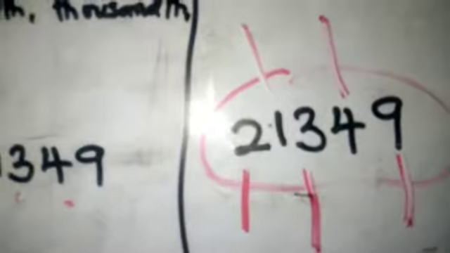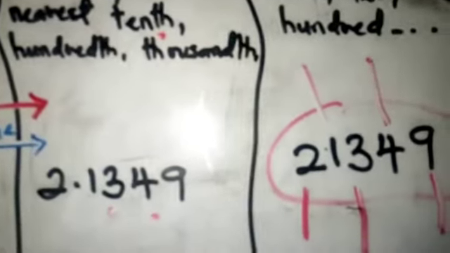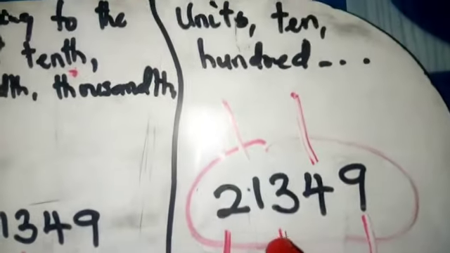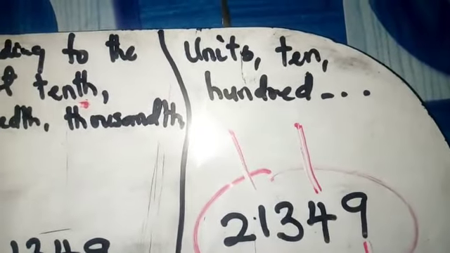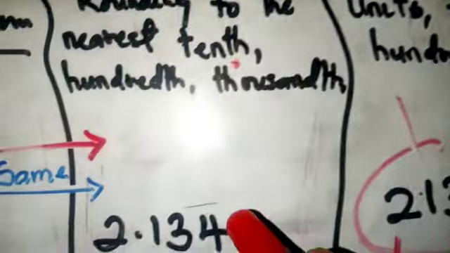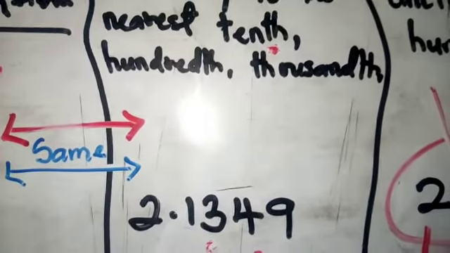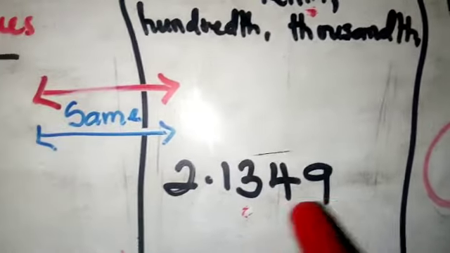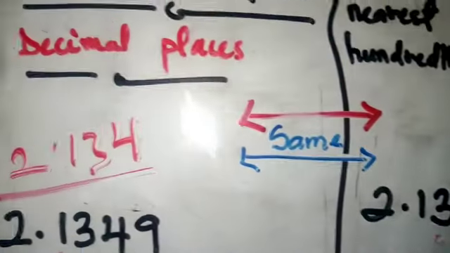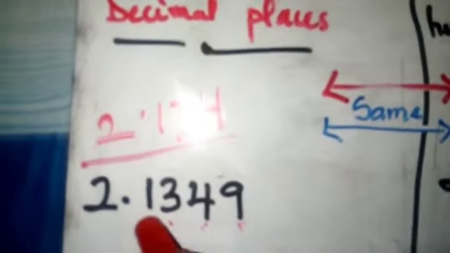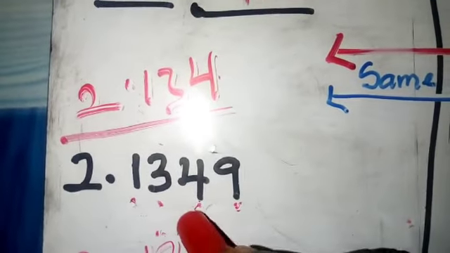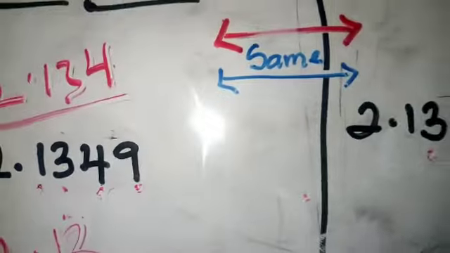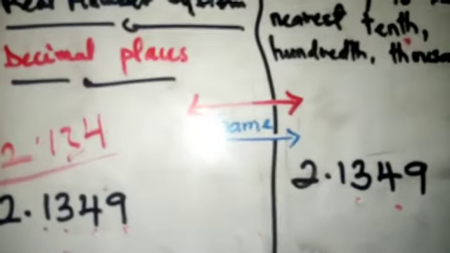Is that okay? So counting here is the most important thing. Here, this is the unit, this is the 10, this is the 100, and then this is the 1,000, and so on and so forth. But over here, after the decimal point, this is the tenth, hundredth, and then thousandth, and so on and so forth. For the decimal places, this is the first decimal place, the second decimal place, third decimal place, and so on and so forth. Okay, this is how simply you tackle decimal questions.